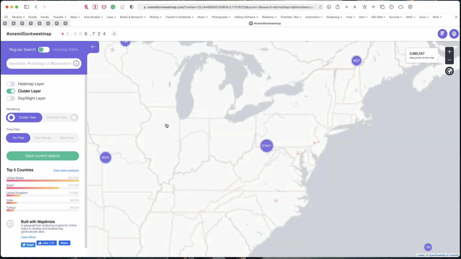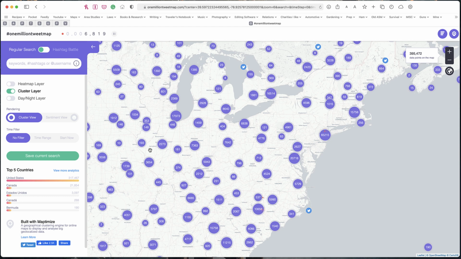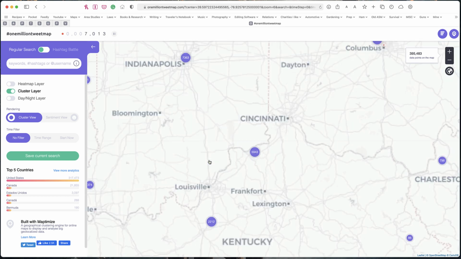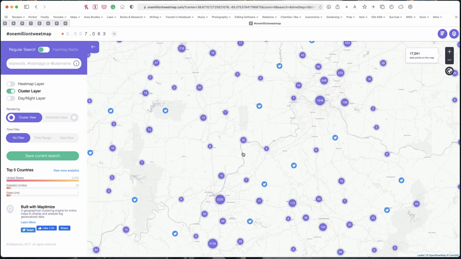When I click on this, it zooms into that area and gives a more expansive view of the region they're picking. We can see here over around Cincinnati, we got 5,900. If I click on that again, it keeps going in. When we get to this point where we see the Twitter symbol, that's showing one specific tweet coming generally from that area. This speaks also to the fact your information is being tracked. And, of course, some of these people could be using a VPN in another country.